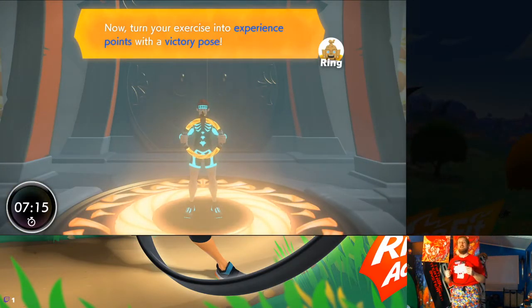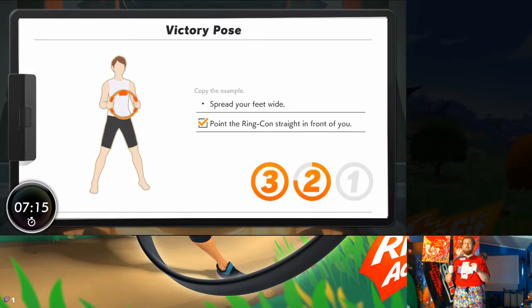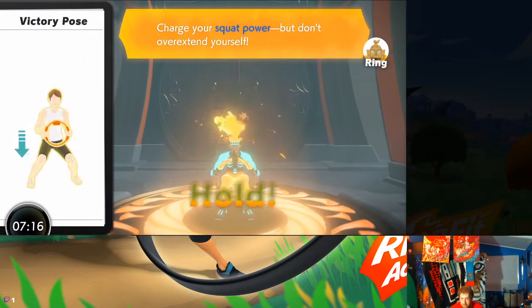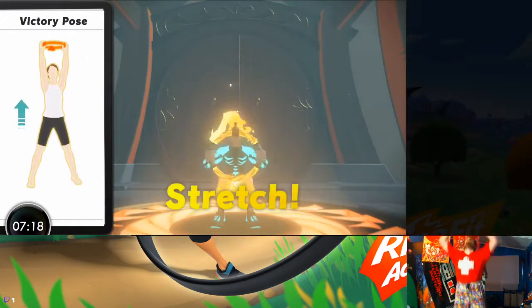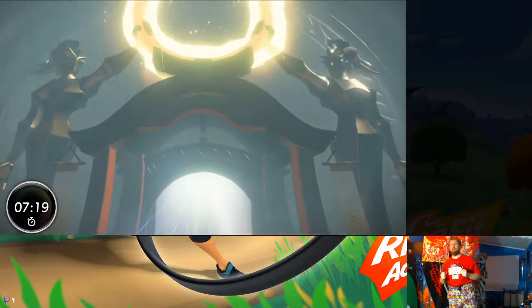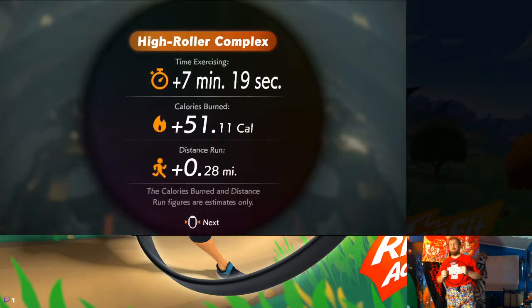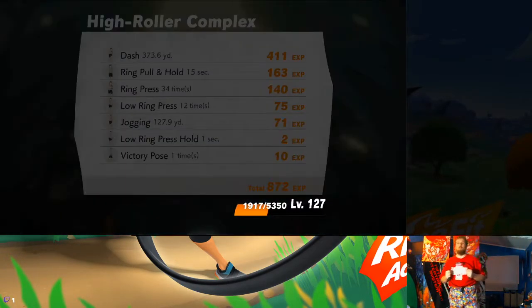Now turn your exercise into experience points with a victory pose. Right, a little bit wider. The normal. Charge your squat. Power, but don't overextend it. Release and drop it. Victory. Okay, we're warming up.